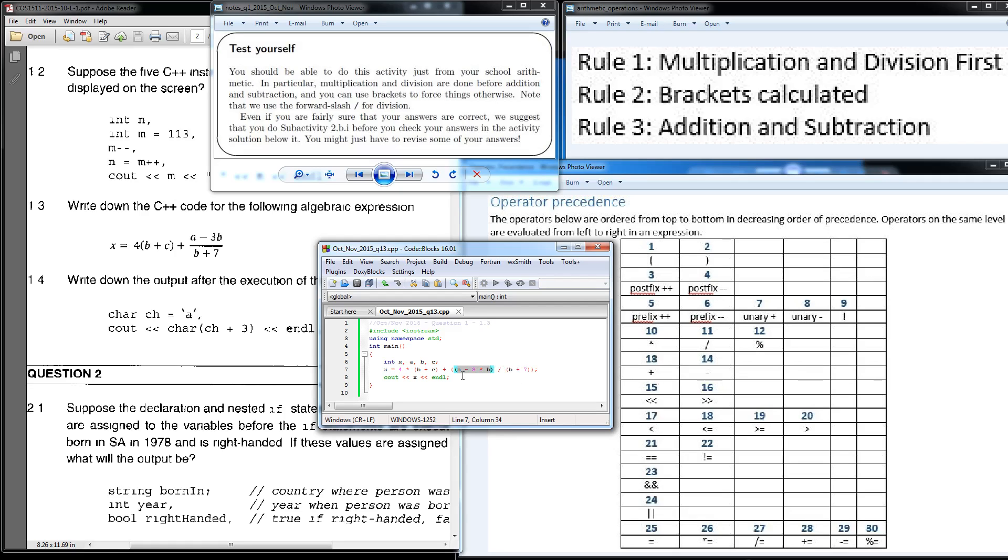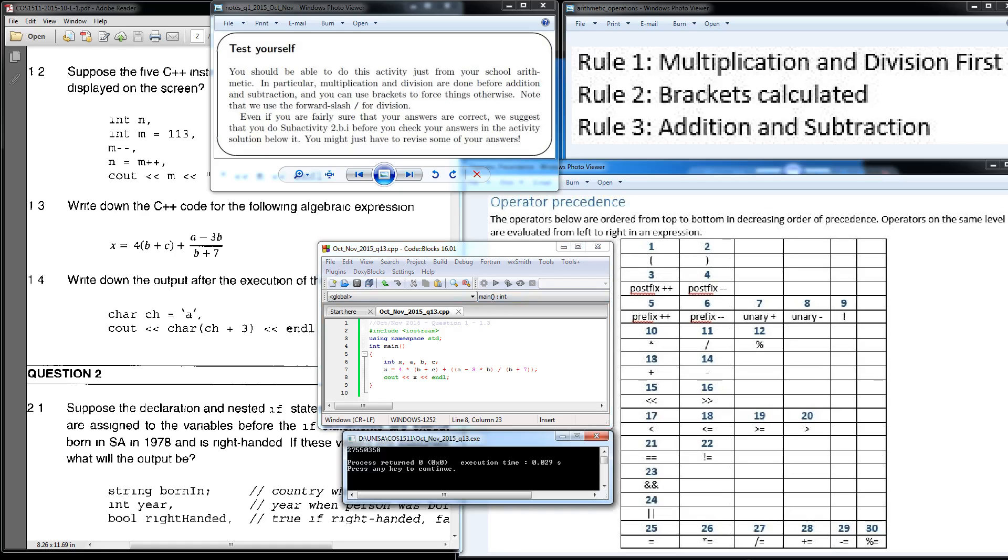Thankfully, this code is executing correctly. If I execute it, it's currently coming up with a random number like this because I have not initialized any of these variables with numbers, so the system has randomly chosen numbers to use.